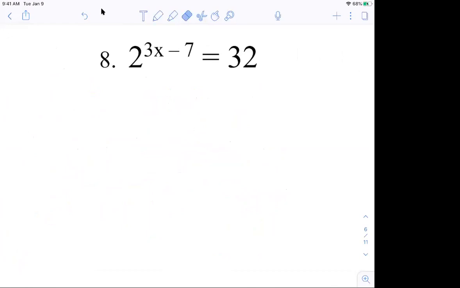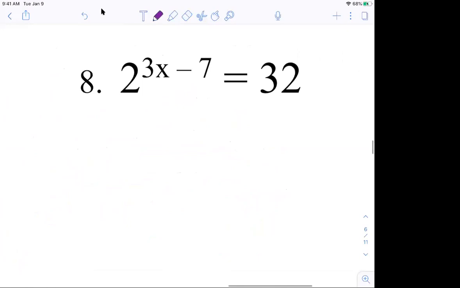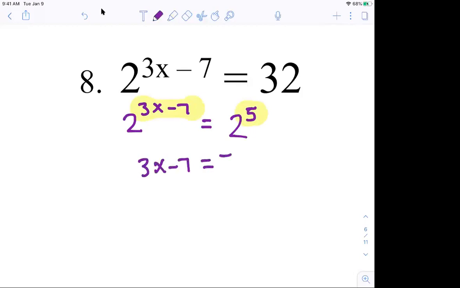You might have actually done a change of base formula and tried to solve for x, but don't forget, you do know that these can be the same base. So the easiest way to solve this one is, we know 32 is 2 to the 4, 8, 16, 32, 2 to the 5th. So you can go back to skill 1 and set these values equal. That's the fastest way to do it. Now, could you convert to log form and solve? Yes. Would you get the same answer? Yes. So x is 4 either way, but this is definitely the fastest way.